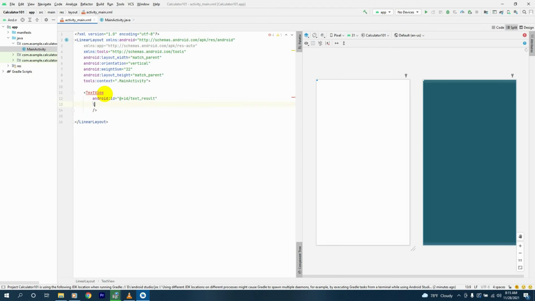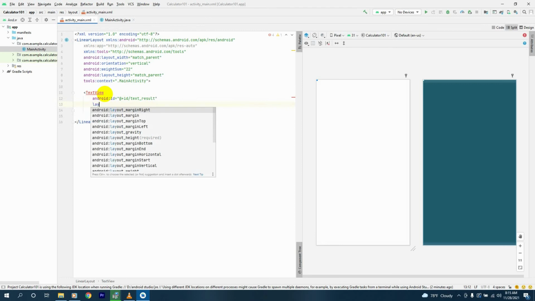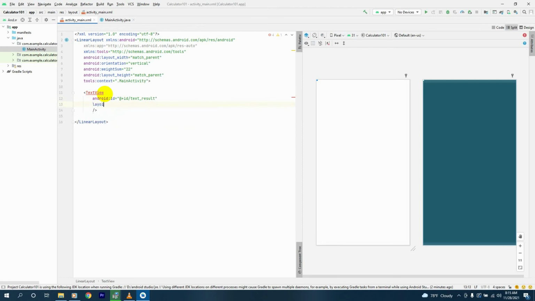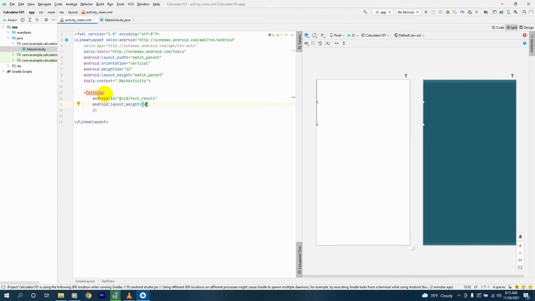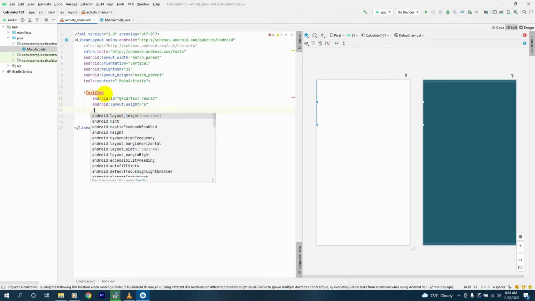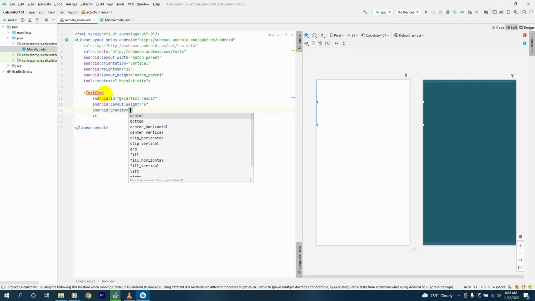And the layout weight will be 6. And after that the gravity will be bottom end.